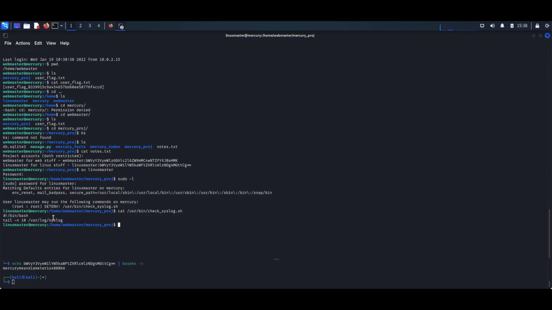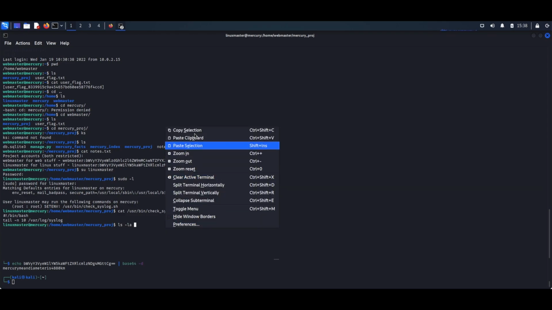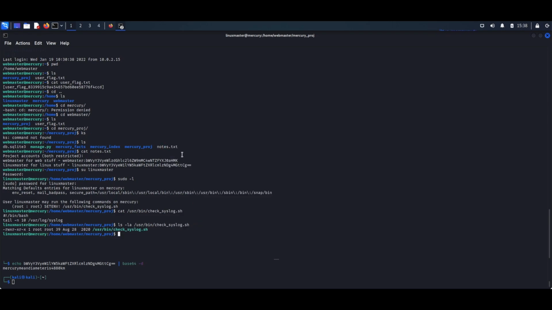All right. Let's check the permissions of that file. So okay, it's root. We can just read it. We cannot write it. So we need to use a little trick.